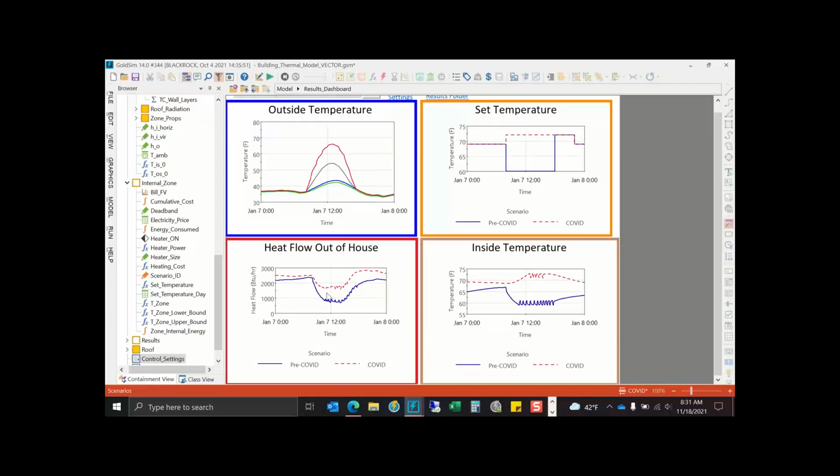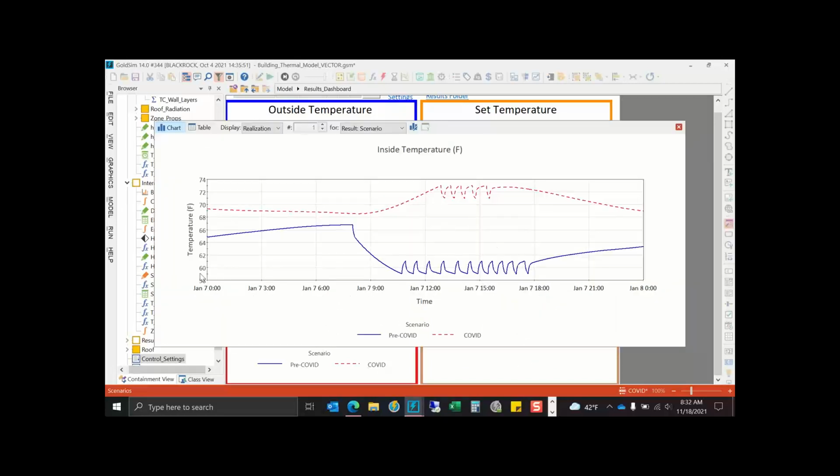Okay, and then, yeah, let's go to the inside temperature. So this is just 1 day within the month. And we can see that the inside temperature coincides with our settings. So again, when we wake up at 8 o'clock in the morning and leave for work, we turn the temperature down and the inside temperature goes down and then oscillates between our deadband. And then the same is true for the other scenario. It takes a little longer to get to temperature, but once it gets to our set point, it oscillates between the deadband.